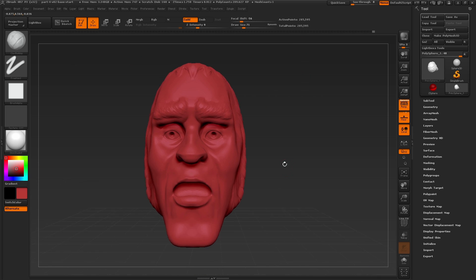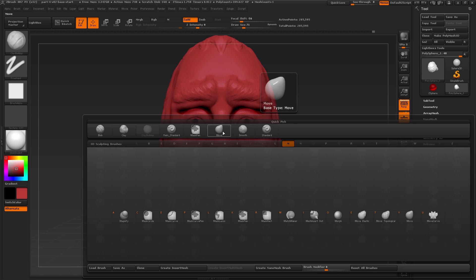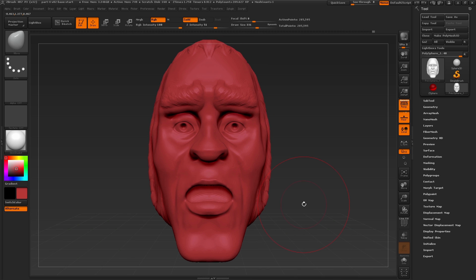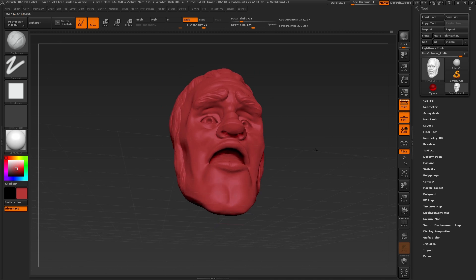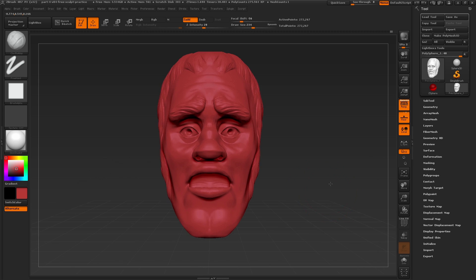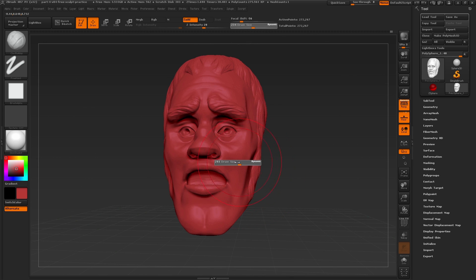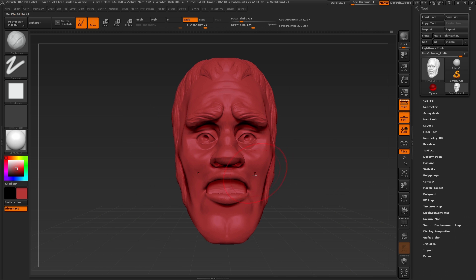You can see that just with a few standard brush strokes and controls — the move brush, the clay buildup brush, and the dam standard brush — we can really start to create a workflow and sculpt with our character. With just a few brushes we can create a very simple workflow, mainly by laying in foundation landmark details with the clay buildup, dam standard, and standard brush, then switching back and forth between those brushes. Then using the move brush to make large movements and constantly adjusting things to get those shapes that fit the design we were searching for.